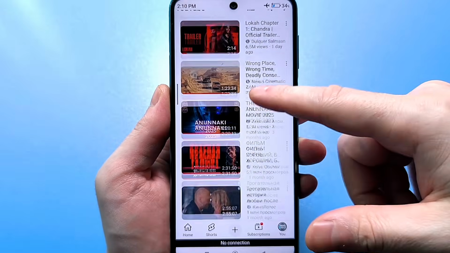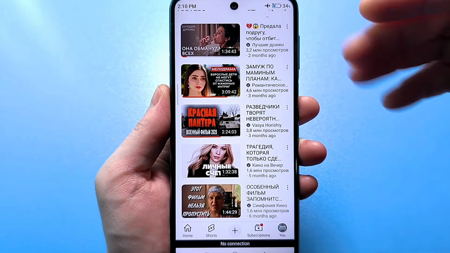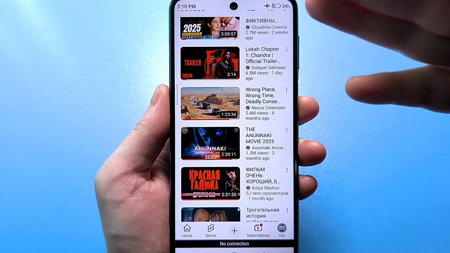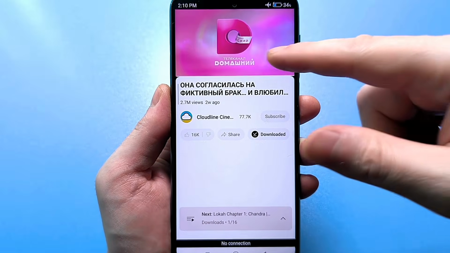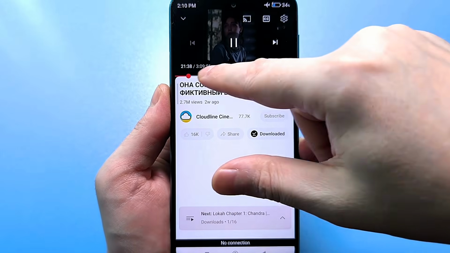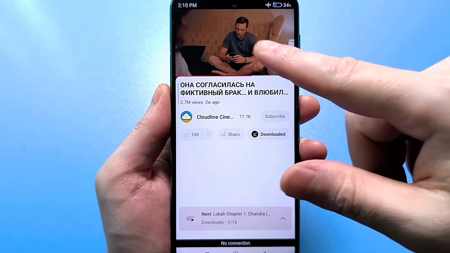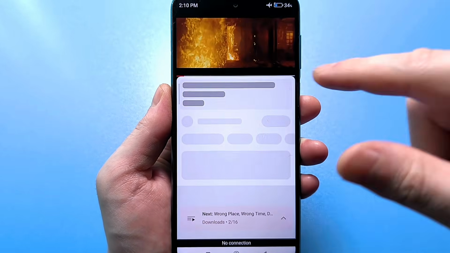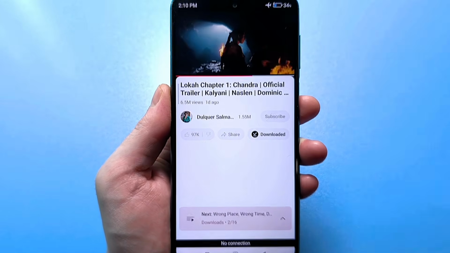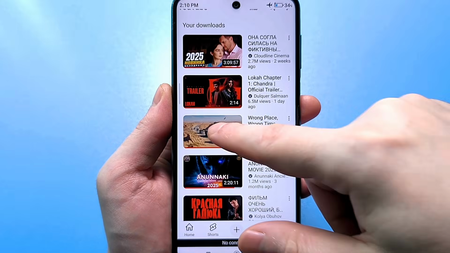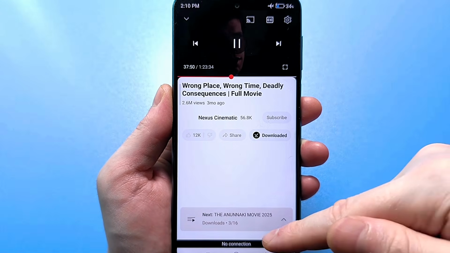For example, I used to download others, and I always have them with me even if I don't have any internet. It's all very simple here. I just click and it plays wherever I go. And look, there's absolutely no internet connection. Here's the second movie or TV series too. Absolutely no lag. Everything plays fine. That is absolutely any movie or TV series anywhere without the internet.